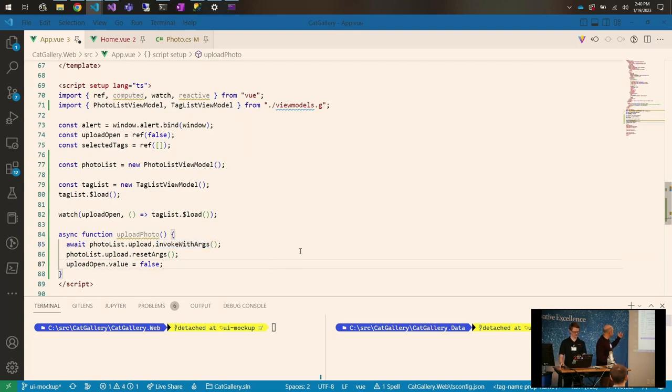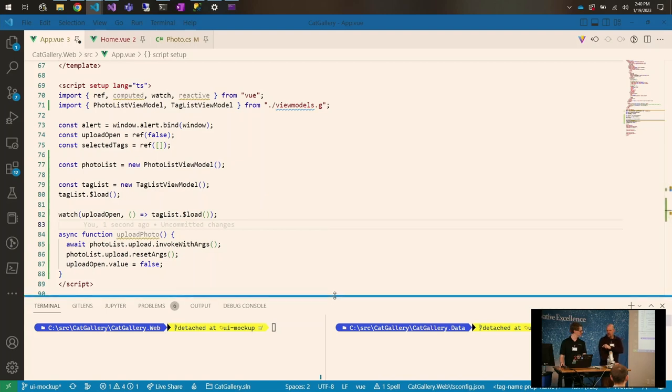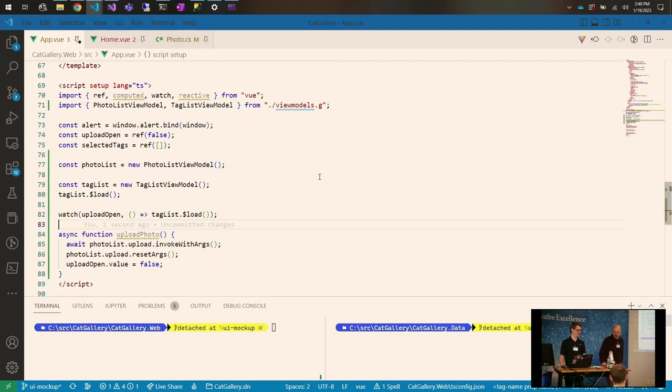So we're going to invoke with args, and then once that's done, who's used the async await pattern inside of TypeScript, JavaScript? Okay, a few. That's a great pattern, and this is really nice. You notice we're not doing dot then, so we're using promises. Are we still using the framework, or are we not using Axios? It's Axios under the hood, just the wrapper around doing the actual asynchronous call back up to the API.